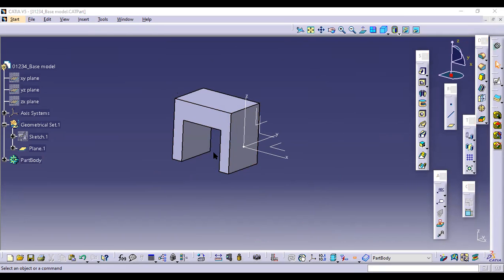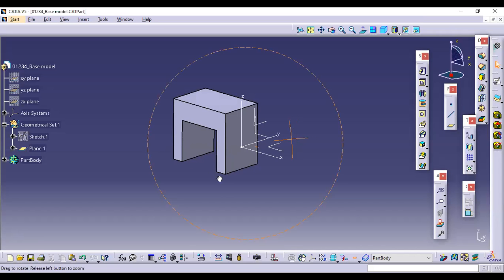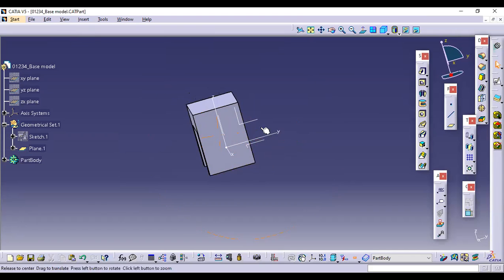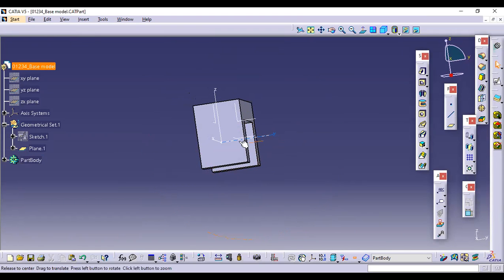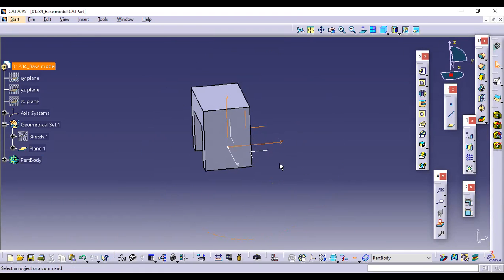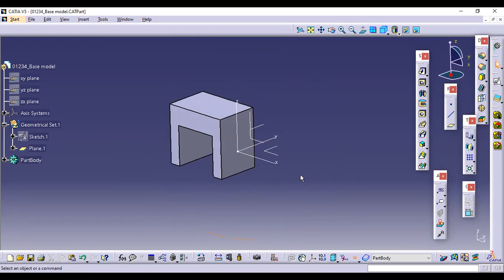So now let's again go here. This portion, let's achieve this portion. Okay, guys, any doubt till now? No questions, right? Everything clear?